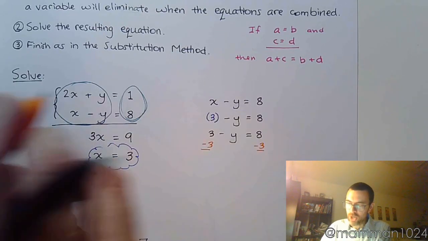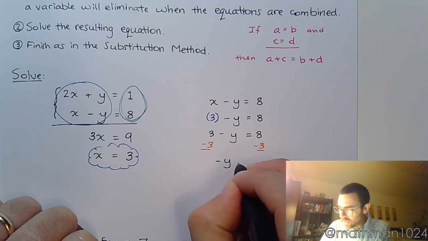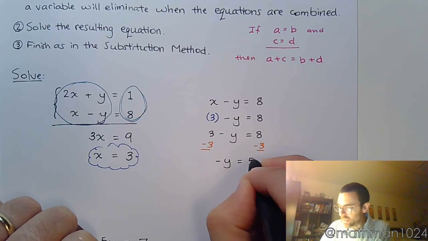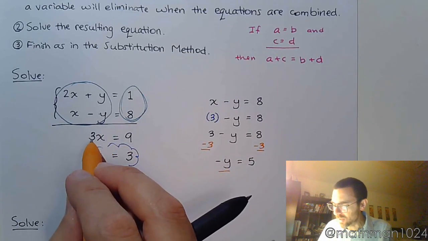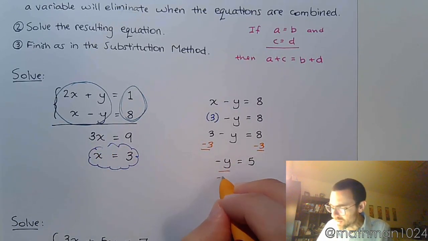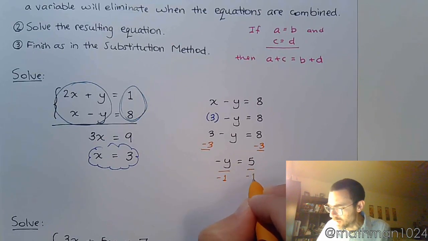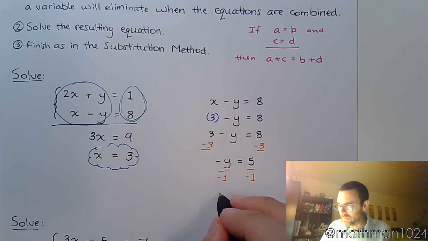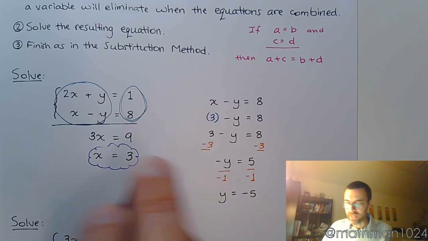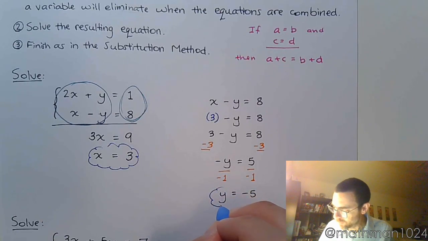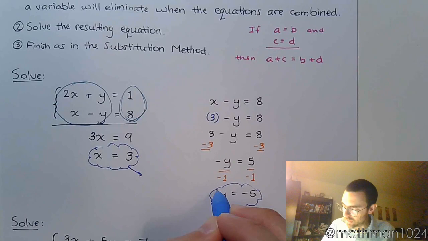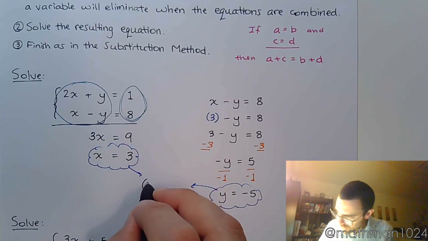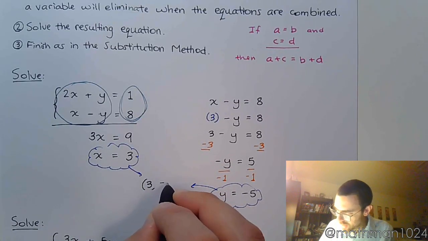So 3 minus y equals 8. I just want to drop those parentheses so it's easier to see. Move the 3 to the other side. I know you may be thinking, why do you have to show all those little steps? Sometimes it's really easy to make a mistake with a sign, and it's easier for me if I can actually see what's going on. Little steps like this, like dividing by 3, that's nice and simple, shouldn't be too bad. But once I start moving terms from one side to the other, sometimes I just need to see it so I don't make a simple careless mistake here at the end. And look at this. We get the same answer that we got a few videos ago. So we have 3, negative 5.